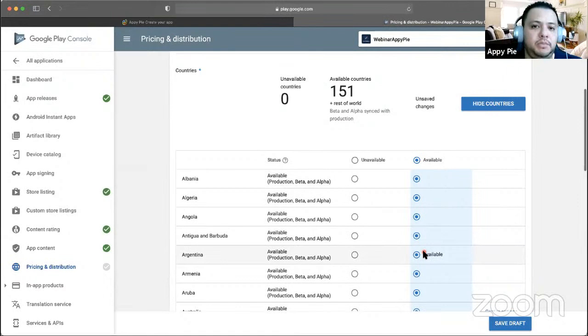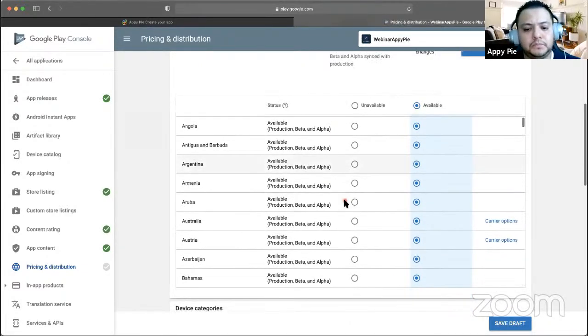It can be downloaded by anybody in any part of the world. Mine is not restricted to a country-specific location. So for you guys, if you have a service app or a local app only, like a restaurant app, obviously you can only serve locally, so you will need to select which country you want the app to be available in. Now, if your app is a global app with no local business, it can be served worldwide, then you can select available in all countries.